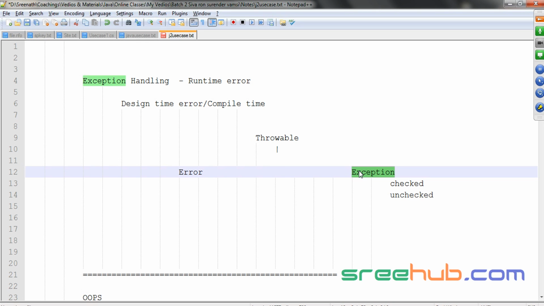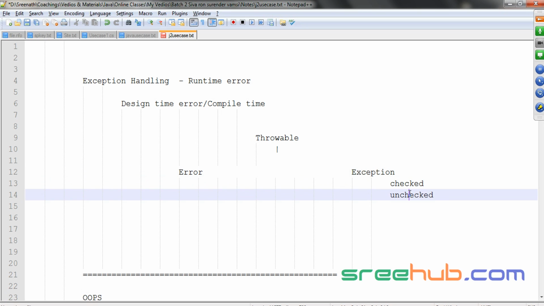Now what is an exception? Let us say you have a file and you are trying to log into it. Whenever you are trying to log or write into some file, if the file is not there, what will happen? That is an exception. You are writing logic to access a file which is not there. So what should you do there? At least you have to check whether your file is there or not, and then do the logging. That is called an exception, because we get it out of the logic we have written. That is the main difference between an error and an exception.